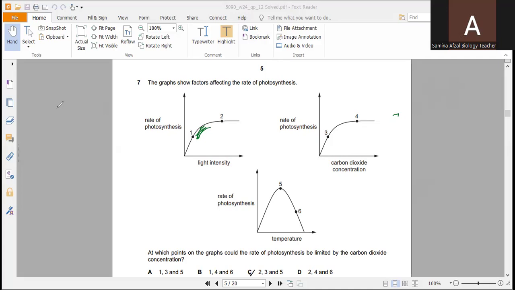You can say it is going in the same direction. So increasing light intensity no longer increases the rate. It is moving in this direction, so there is no change in its direction, no increase or decrease. So this suggests that light intensity is no longer the limiting factor. Another factor such as carbon dioxide or temperature could be limiting at this point too.